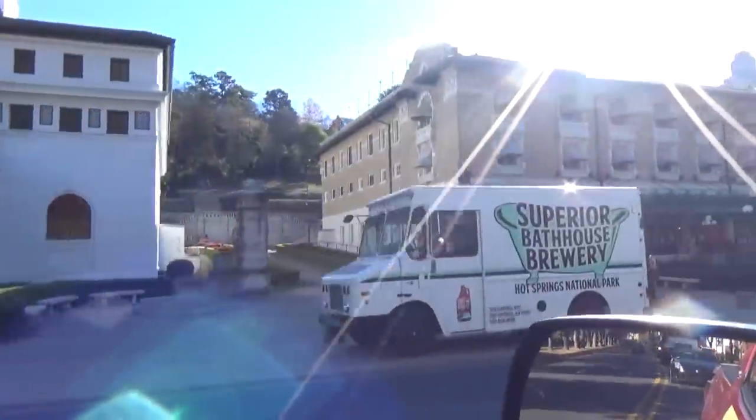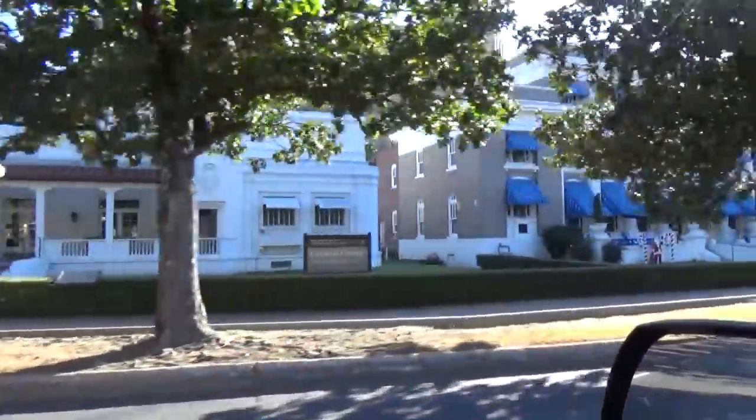Gangsters were real big down here. They would come down here to the bathhouses. There were speakeasies and gambling joints and horse racing places, and spring training for the Major League Baseball players actually was here back in the day. And I'm sure after some spring training, they liked to jump in the hot tub, the natural hot tub that's down here.